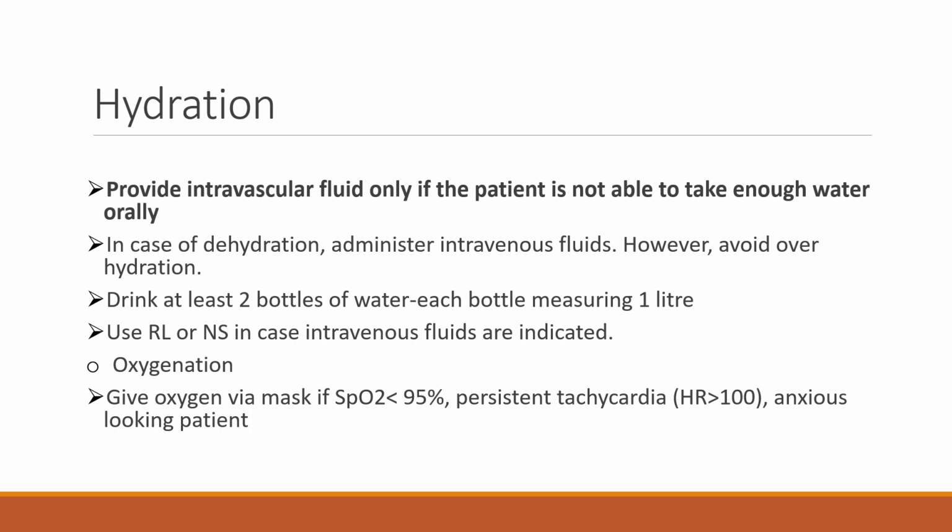Okay. In case of dehydration, administer intravenous fluid. However, definitely avoid overhydration. Overhydration is going to cause a lot more damage than underhydration, especially in patients who are able to take fluids orally. Okay. Advise patients to take at least 2 bottles of water, each bottle measuring a liter. Use lactated Ringer's or normal saline in case intravenous fluids are needed.